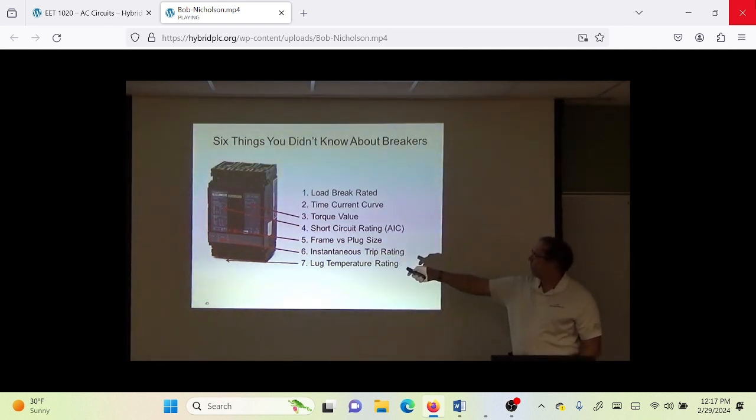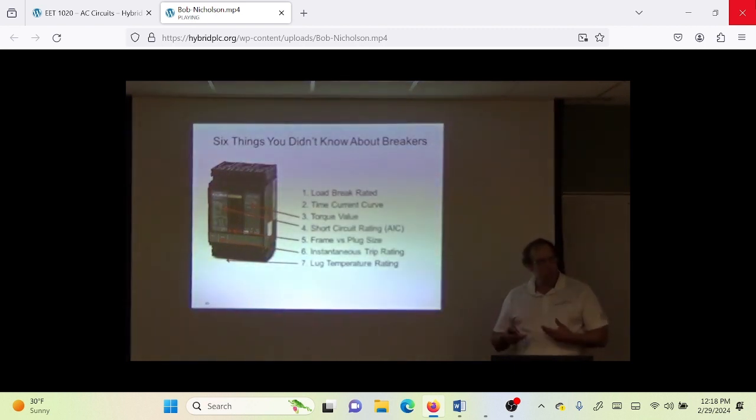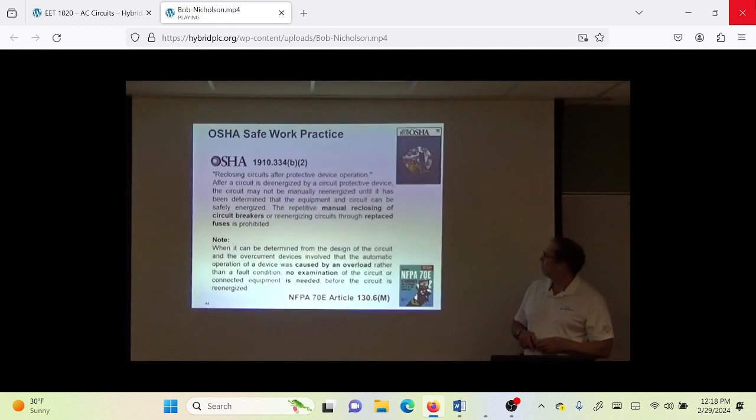Frame size is, this is a 100 amp breaker, but it's a 150 amp frame. It can be up to 150 amps. Instantaneous trip. On the breaker, you guys know it is low. This is a 100 amp breaker. This says 1,300 amps on it. What's 1,300 amps? That's called inrush. That means that breaker will allow 1,300 amps to go through it for a very short amount of time to help start a motor, because the motor is going to need a little bit more current. And after a short amount of time, it's going to trip.